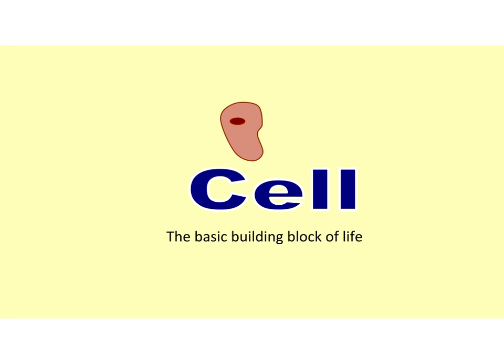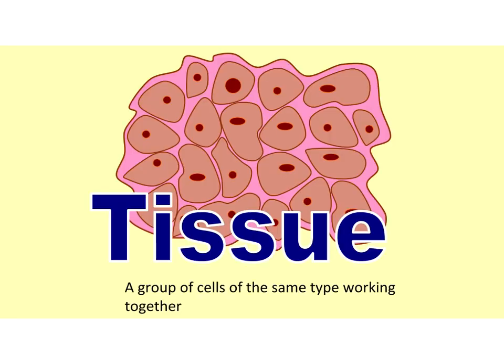The other thing we're going to look at today is how we make organs. You need to know these definitions, so I'd note them down. First one, cell: the basic building blocks of life. In a previous lesson, if you haven't watched it yet, we went through how to label what's inside a plant and an animal cell, because they're slightly different. Then tissues. Tissues are a group of cells of the same type working together. That's the definition of a tissue. Loads of cells of the same type working together, and you can see they all look similar.